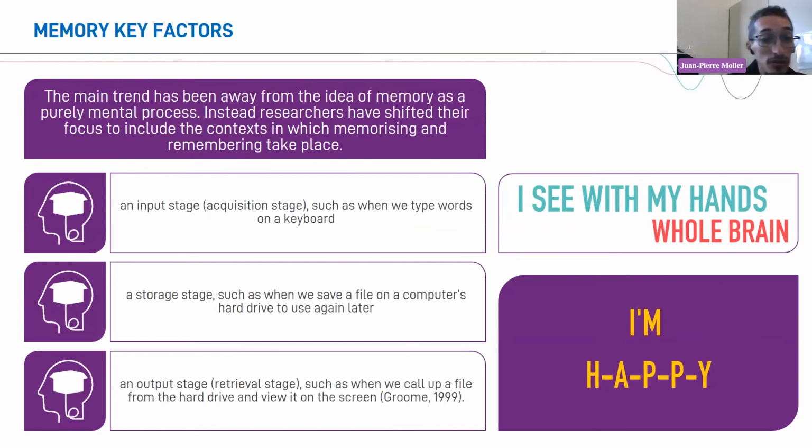Then your brain stores the information. Imagine like a computer. So you type in the words, that's the input. Now you save the file, this is a storage place. And now the output is where you get into the test and you have to give the answer. You have to go and remember what you learned.